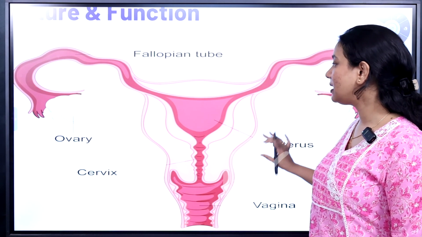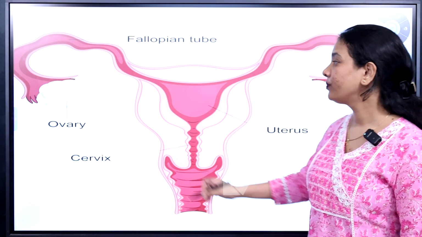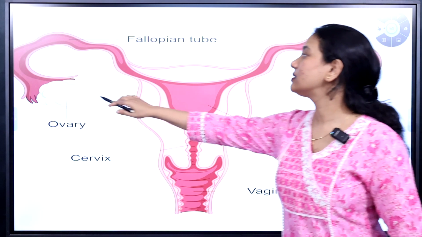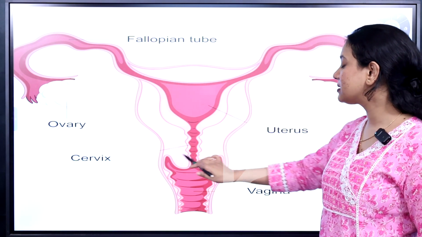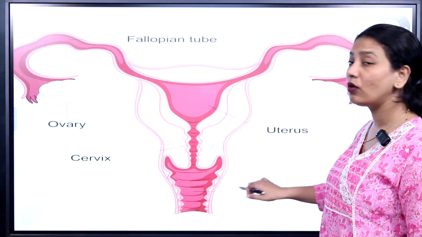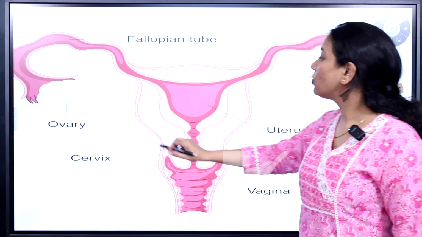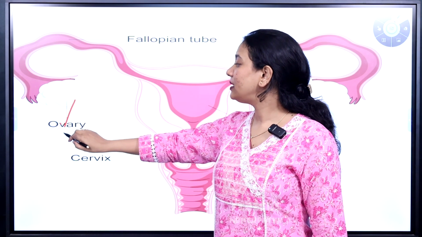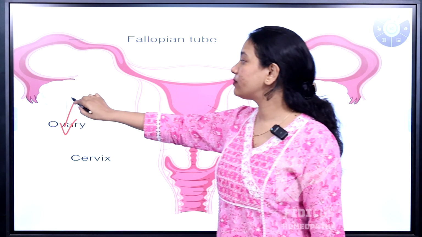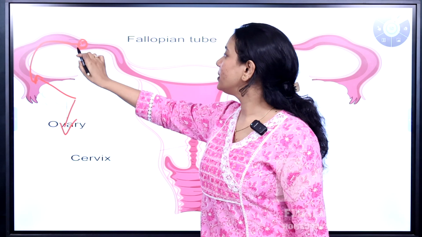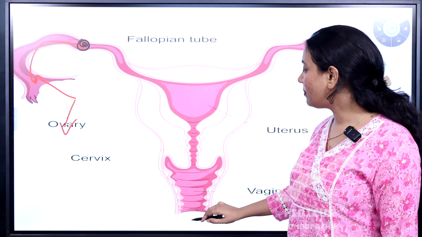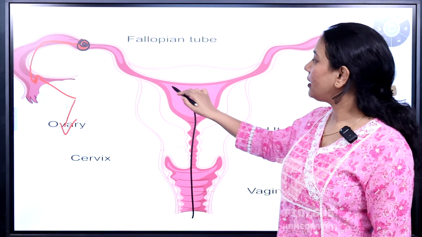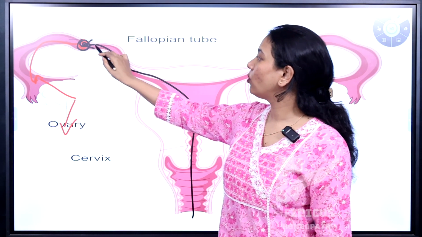This, as you can see, is the female reproductive organ. These are the ovaries. This is the fallopian tube. This is the uterine part, and this is the cervical part, or the cervix, and the vagina part. The ovum usually is released by the ovary. It is picked up by the fallopian tube and it will stay here. So what happens if there is intercourse? The sperm has to travel here until here and meet the ovum.